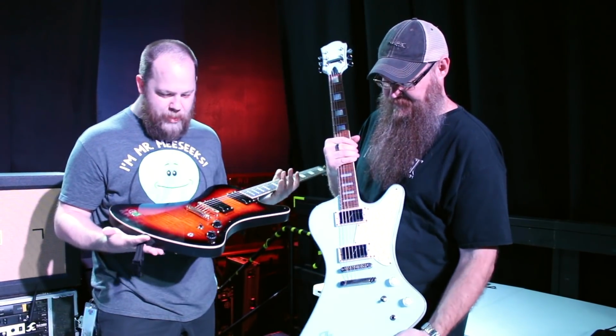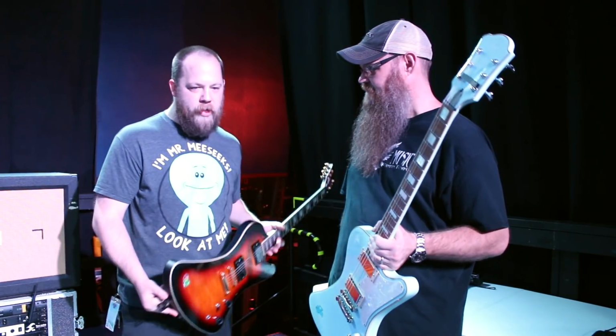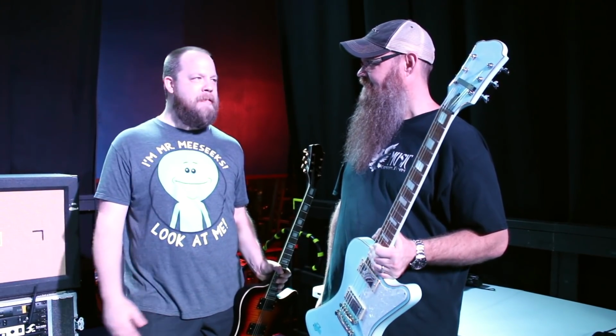But yeah, that's basically it. It's simple. It's reliable. The only problem I have had is with the controller cable to the Helix, because apparently Ethernet cables don't like to be run over and over again by heavy road cases. Go figure. Yeah.